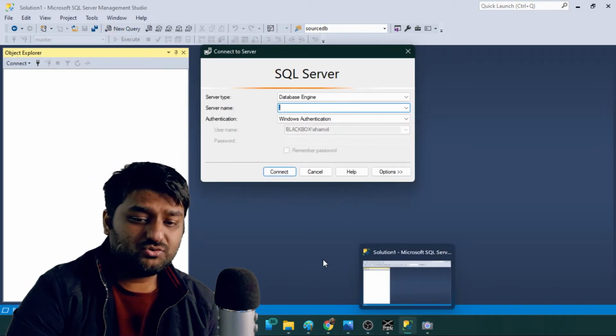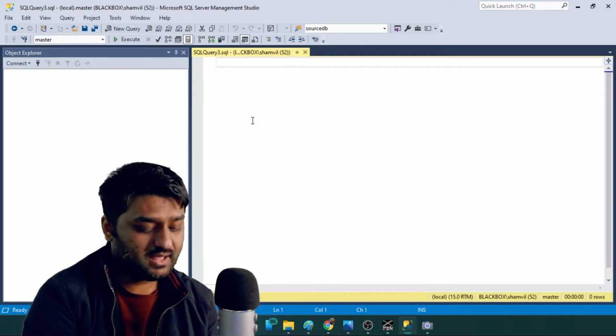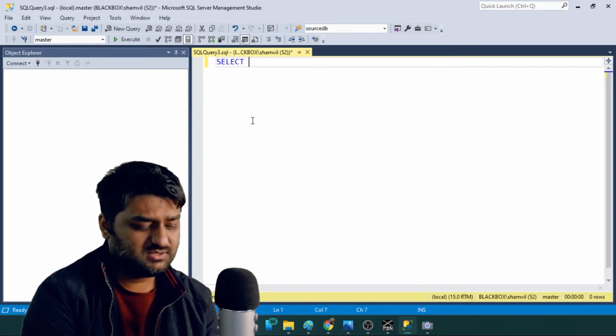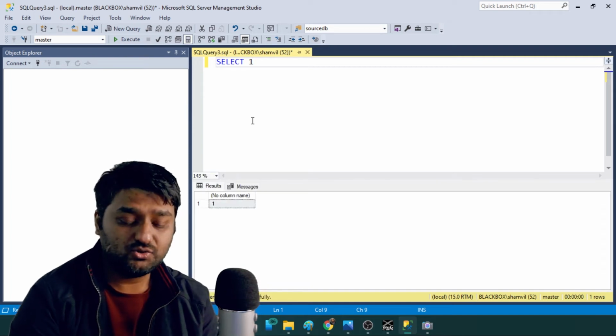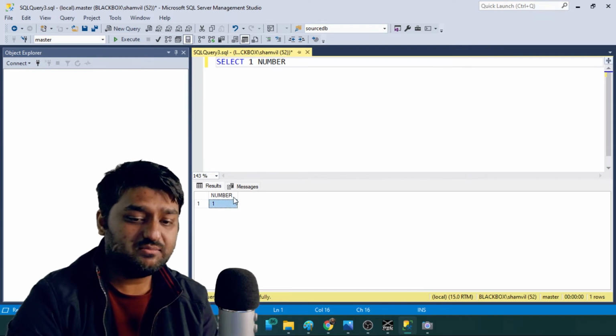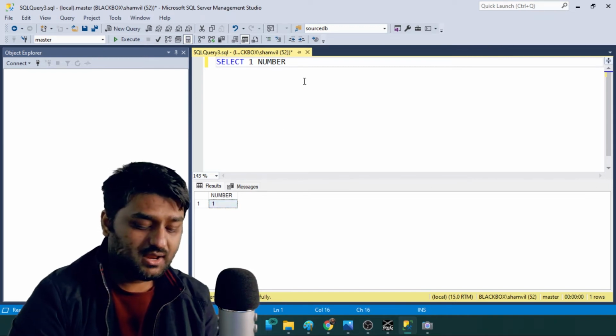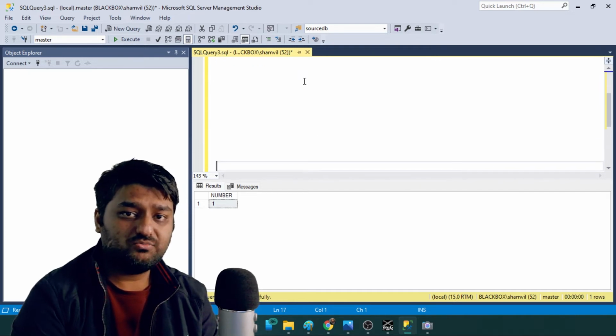If I start a new query window and select something, let's say select 1, obviously it's going to run successfully. When I execute this, the column name is going to be set to number. Now I'm going to do some random enters to create new lines.